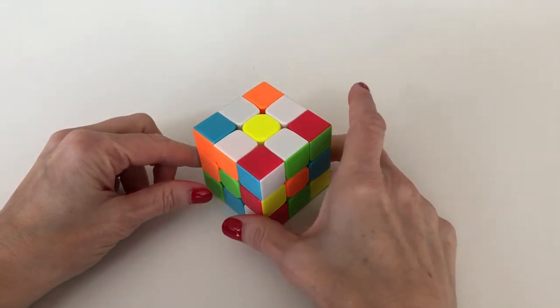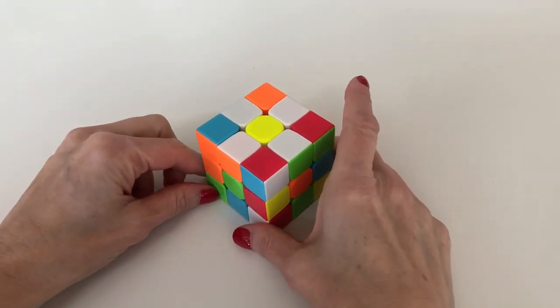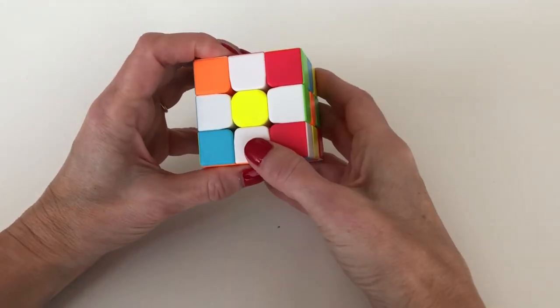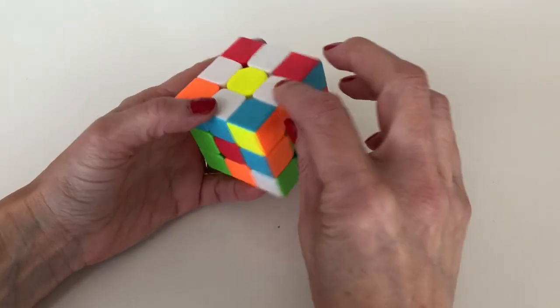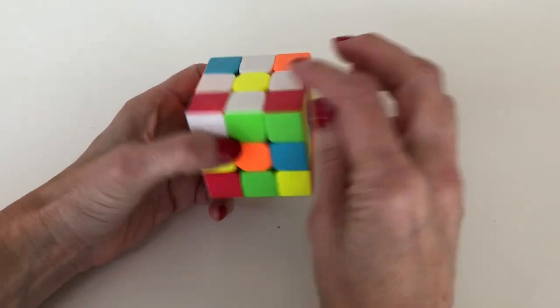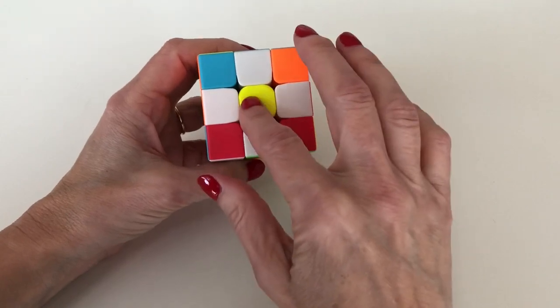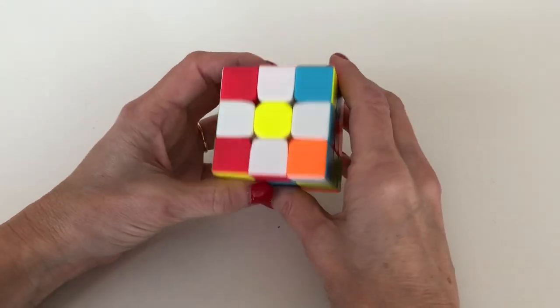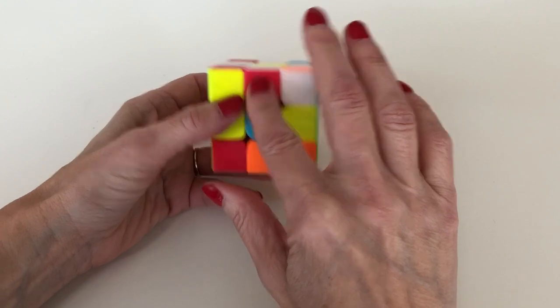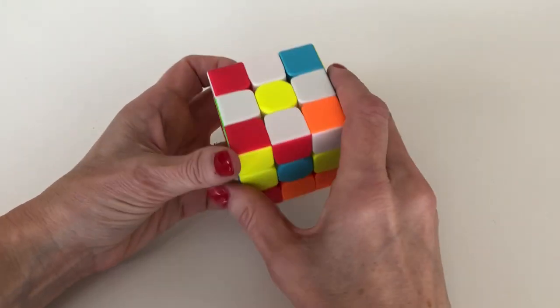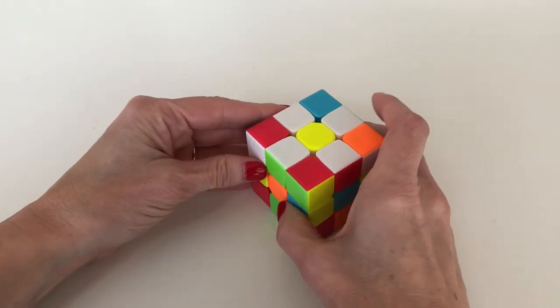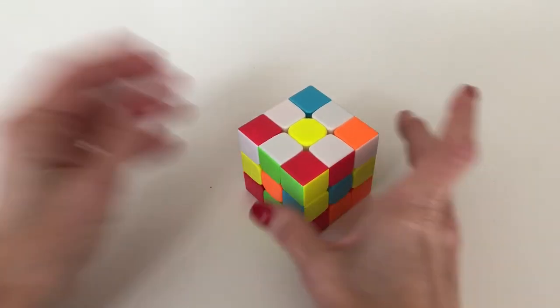Okay, the first step of solving the Rubik's Cube is to solve the daisy, and by the daisy I mean that what we're going to try and do is bring all four of the white edge pieces and bring them around the yellow center. At this point in the process we're not going to be worried if these petals are aligned with the center colors below. That will come in the next step. So that's the first step we're going to do, so let me show you how to do that.